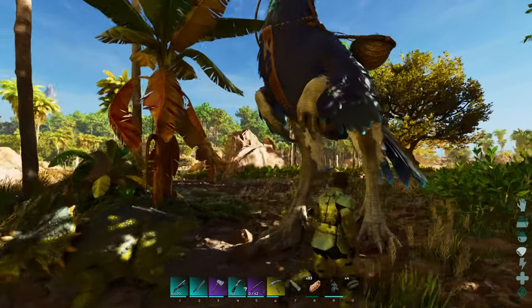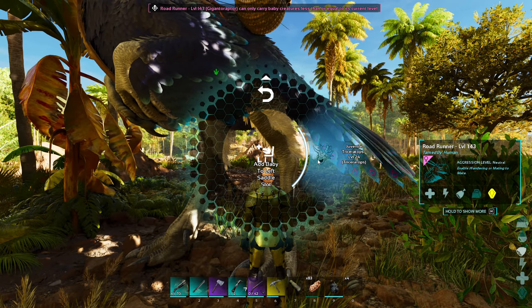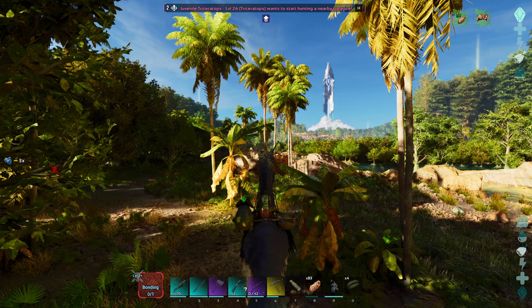Okay, you're a level 24. So this should work this time, okay? And then we put him in, just like that. Now the baby's in there. And it says, juvenile triceratops wants to start hunting nearby creature.